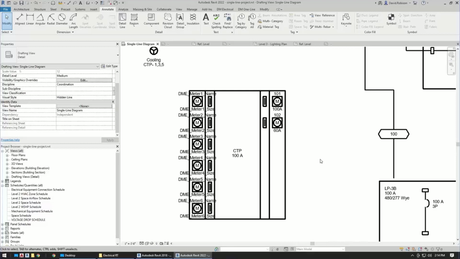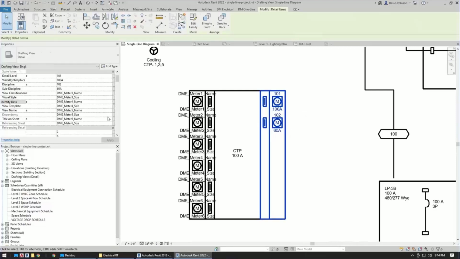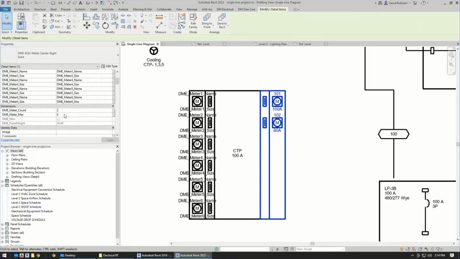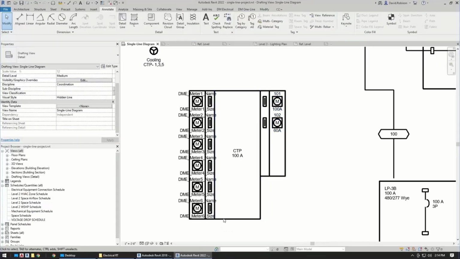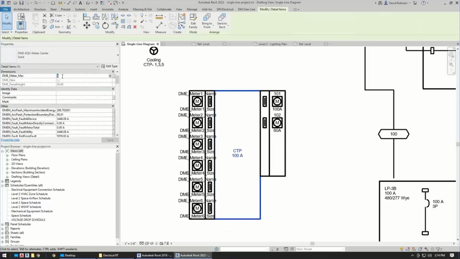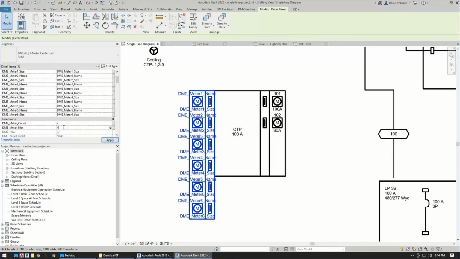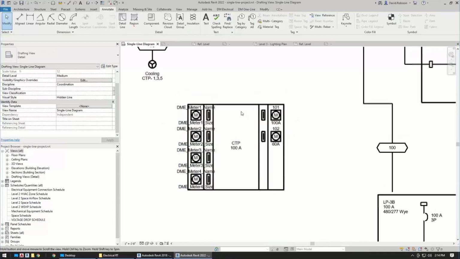If your whole thing isn't 6 meters tall, you can adjust that meter max value, set that to 4, and then you also would want to set it on this one to match, and on this one. And so now we have a meter center with 4 meters. If you need anything more than 6 meters, just stack 2 of them on top of each other, and then you can have up to 12 and more if you need it.